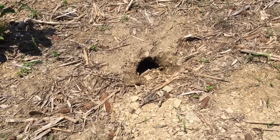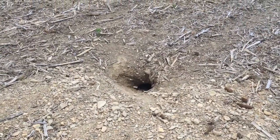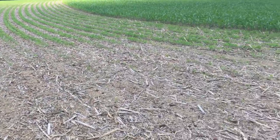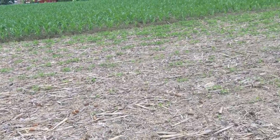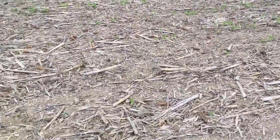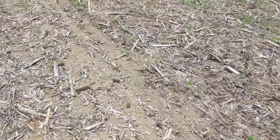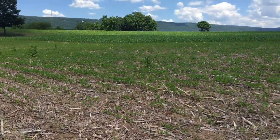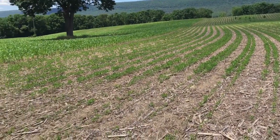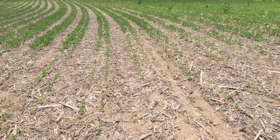I'm up right next to the burrow now — you can see what sort of excavation he has going on. I'm standing right in the middle of that big clear spot I showed you before. He's eating all that down to nothing — no shoots, nothing — he eats it all the way down to the ground. The corn they won't eat, but this soybean is like groundhog candy.